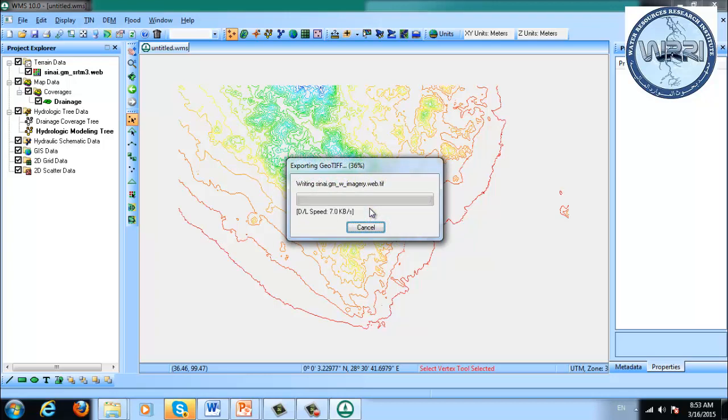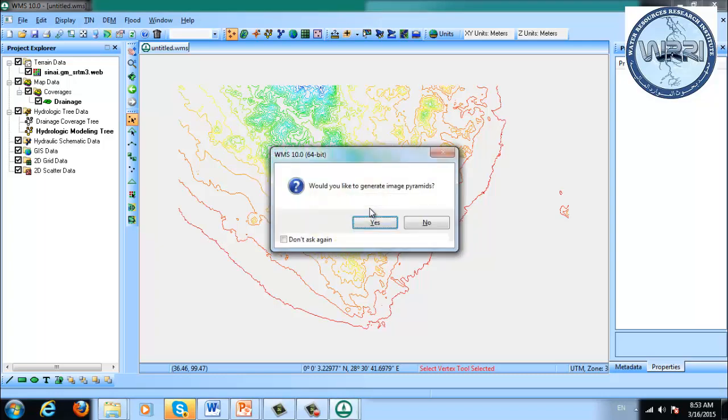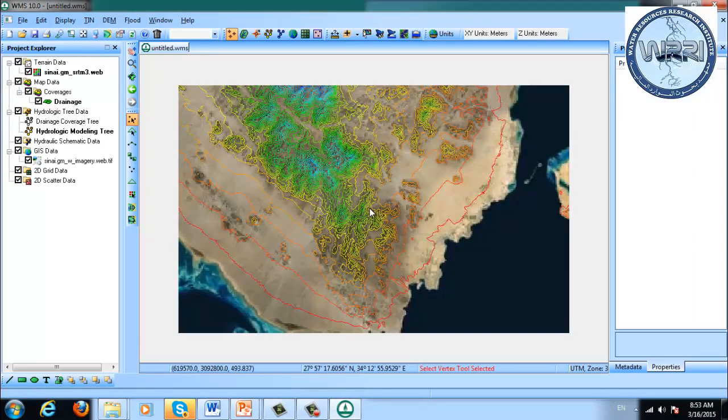You can see here on the screen these lines, and the lines are just contour lines from my elevation data. WMS is just creating these contour lines. This is, of course, the Sinai, and then the sea here. But let's delineate one of the watersheds in this area. I think Sharm el-Sheikh is down here somewhere.